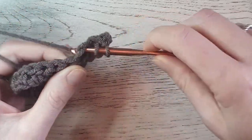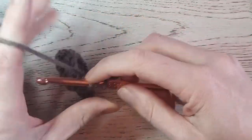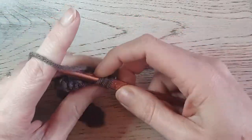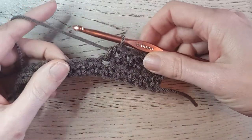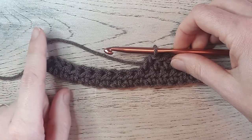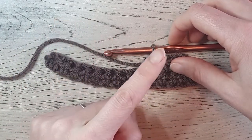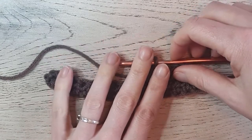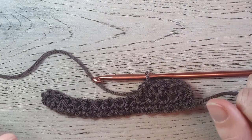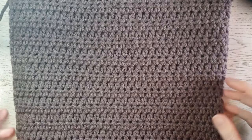Half double crochet in the next, and in every stitch till the end. Like this. And if you are at the end of the row, then chain 2, turn your work, and work your way back. So keep working rows of half double crochets until your work is the size of the bottom of your box, and then I'll meet you back. Okay, the bottom of my box is done.